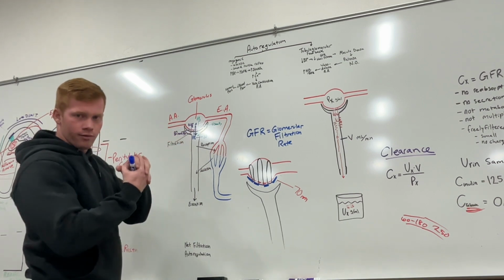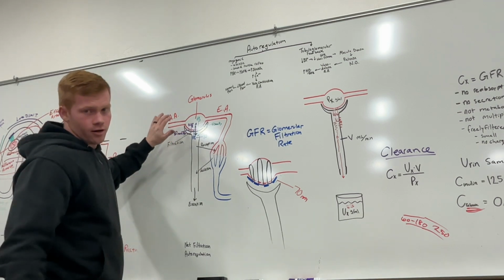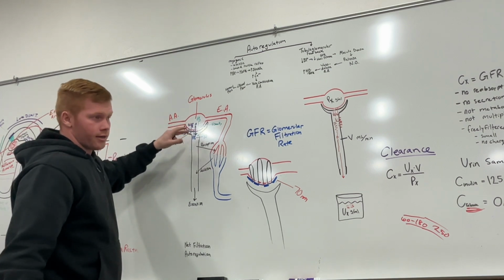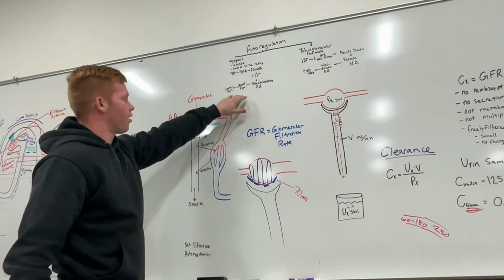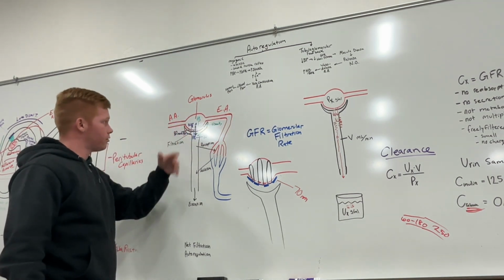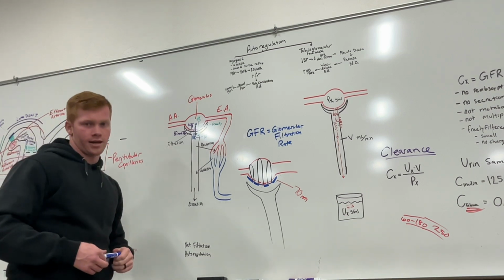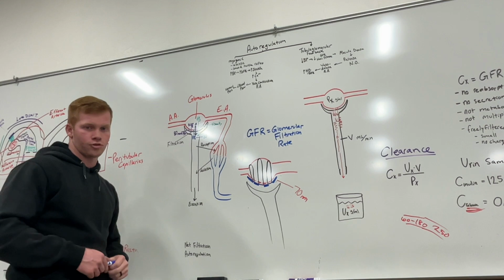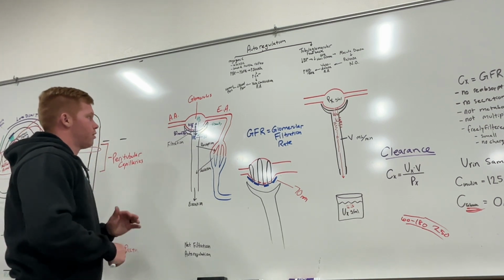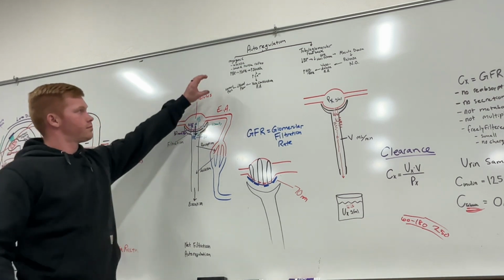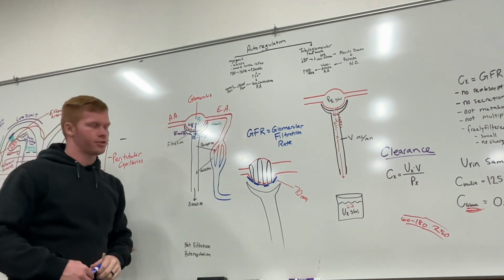And as it constricts down lower, we have a smaller diameter, and that's going to cause less blood to come through the afferent arteriole. Less blood inside of the glomerulus is going to cause less pressure, which is going to bring down our blood flow. It's going to bring down the pressure, which is going to bring us to a normal GFR and down to a normal net filtration pressure. So myogenic can really respond if there's a high blood pressure.